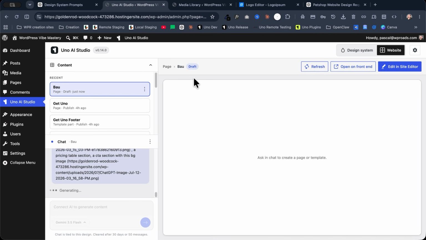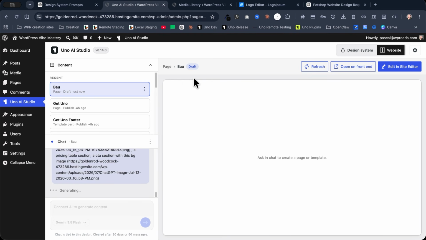It's very good to drink. I want to talk while we are waiting for this, so you see the actual time of generation of the page, which is also a good indicator of how mature the system is now here in Uno AI Studio. Because as you might know, even in tools like Lovable and so on, when you ask to generate an advanced page with an advanced design, it takes about some minutes each time.